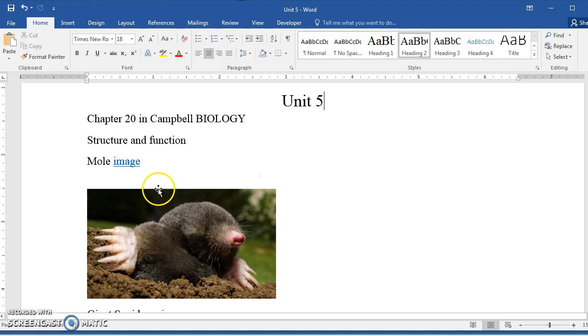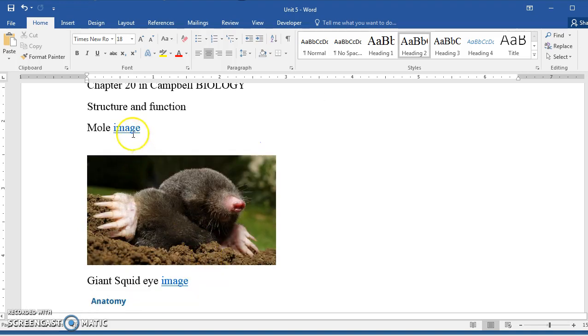But I have an image of a mole, and I pulled this off the internet, and the URL is here if you want to go and take a look at it. You see this image of this mole protruding from the ground through the dirt that apparently has pushed up out of the ground, and you notice that you don't see any eyes. It does actually have eyes, but they're covered with the fur. It has this bare nose and these very large front feet, if you want to call them that, and long claws on them comparatively, and the feet are disproportionately large for the size of this mole in comparison to other animals, but they fit the function.